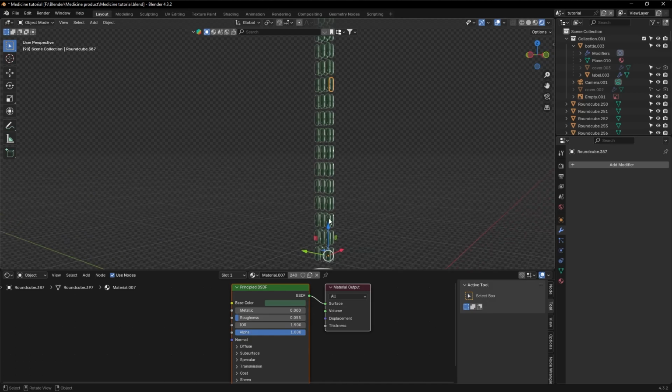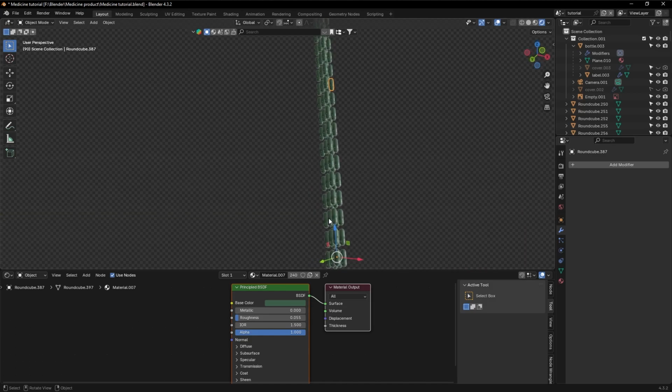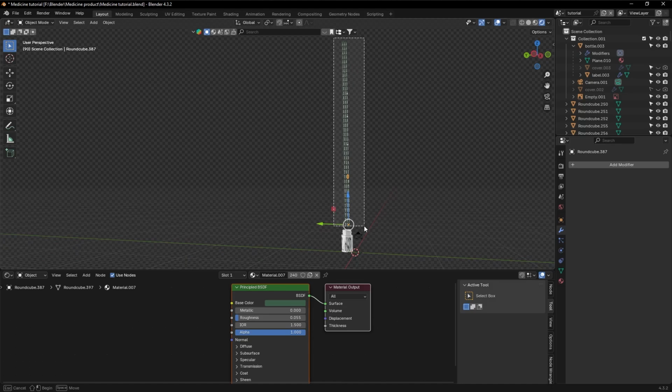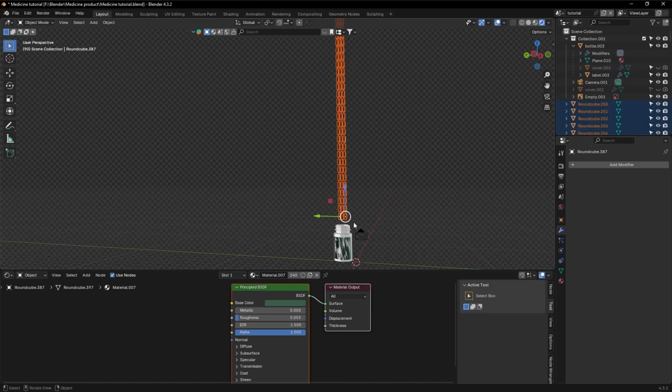This is beautiful. But one other thing to notice is that even though they are all separated, their origin point is still on the original mesh. So how to fix that? Quite simple. Select all, select everything.